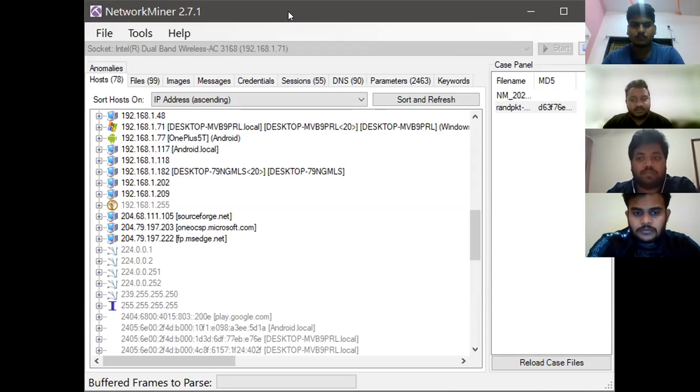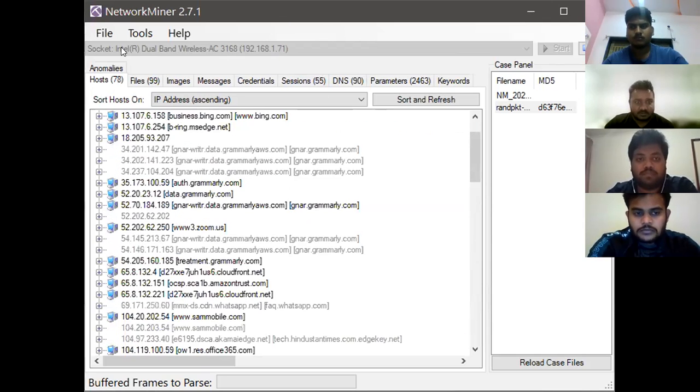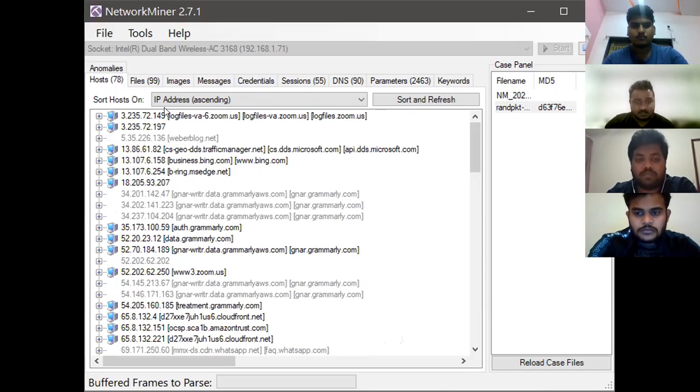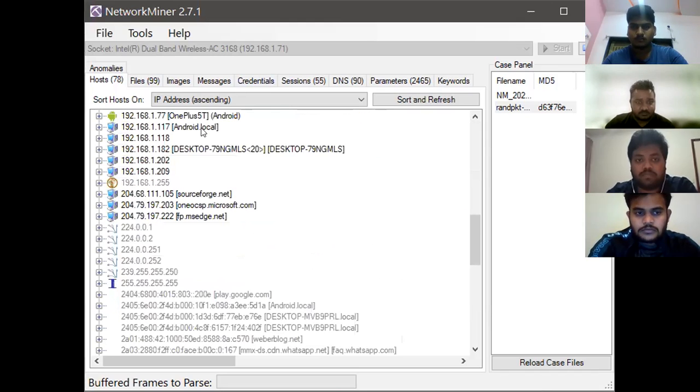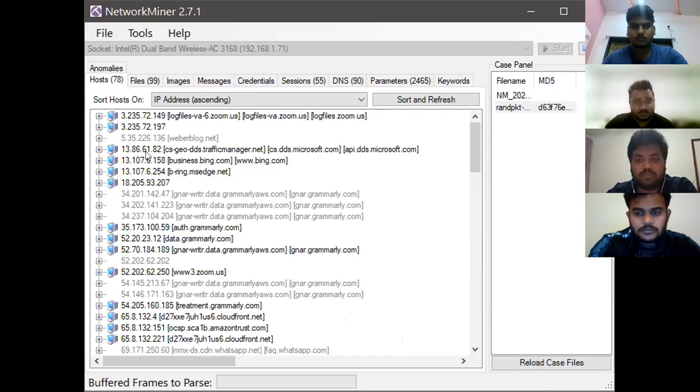To get this running, we need to start NetworkMiner with the network adapter we have in our device, and then we'll be getting the results regarding the sources from where the hosts are trying to access.